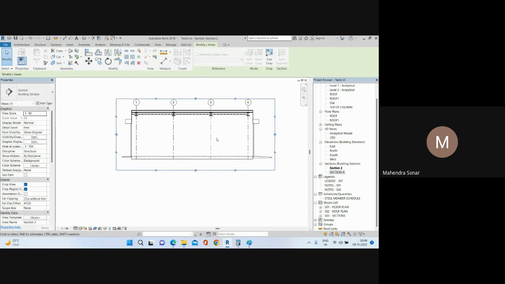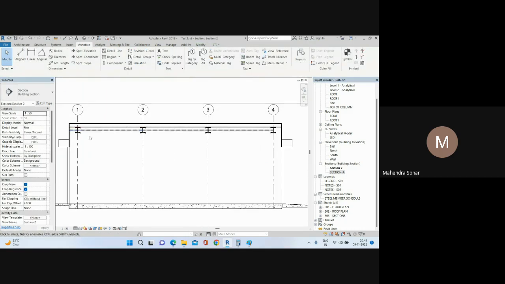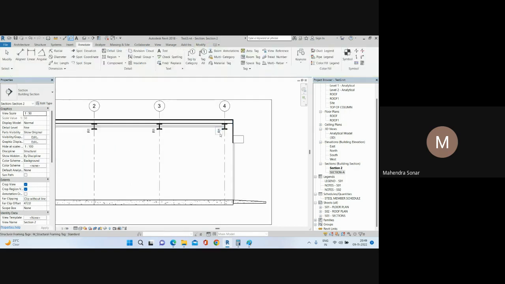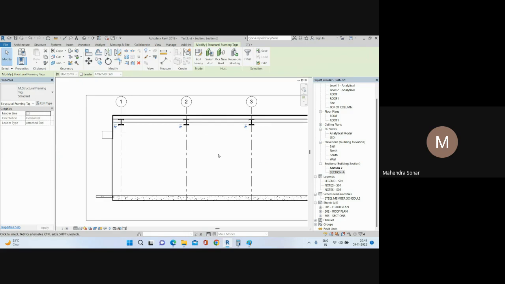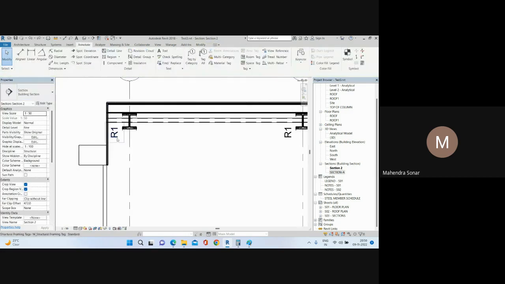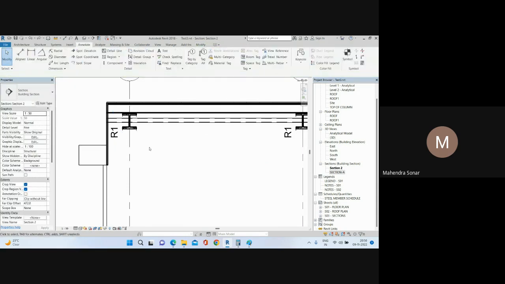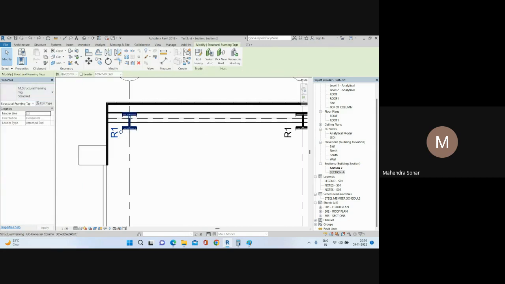In this section B, I want to represent that this is the roller shutter. You can just give the note. Then you need to add the tagging for this rafter. So if I use the rafter, you can see rafter. If I give the tag command, tg command, you can see I have added the rafter. If you want to change this direction, so yeah, if you go to the tagging, this is assign and just okay.